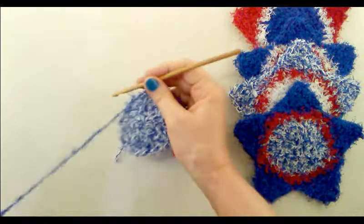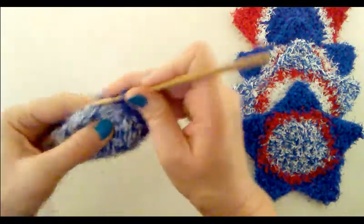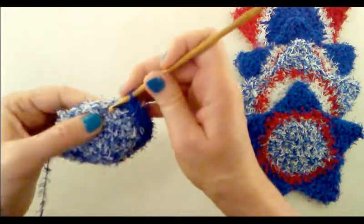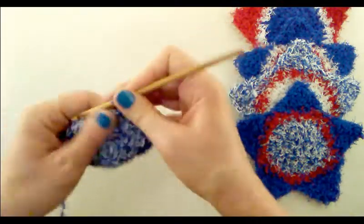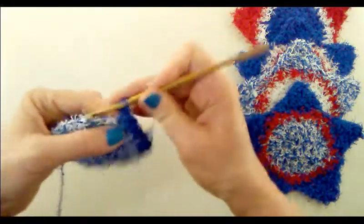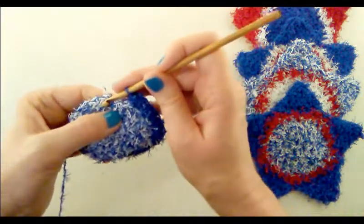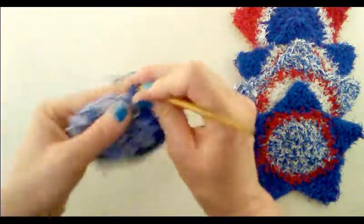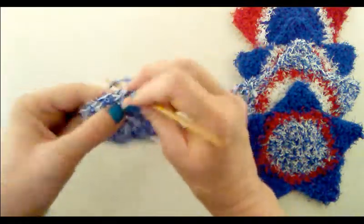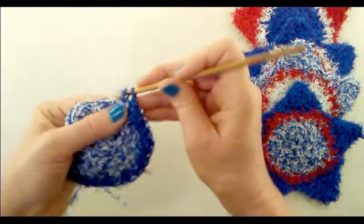Okay, now the next three stitches will have one single crochet each. One single crochet. Alright, the next stitch will have two single crochets. And then the next three stitches will have one single crochet each. One. Alright, next stitch will have two single crochets.